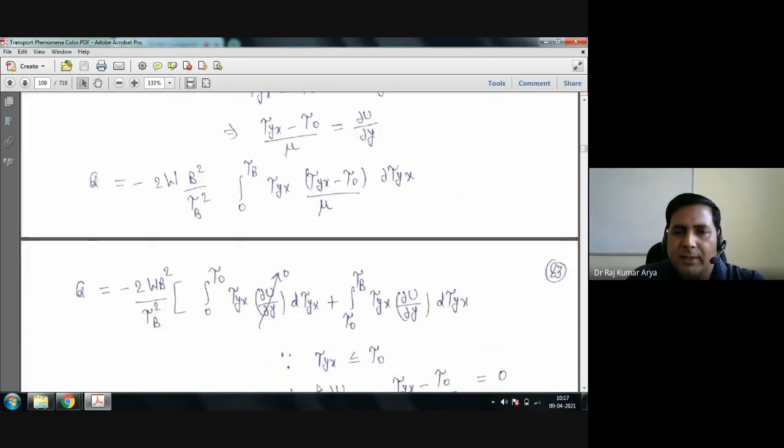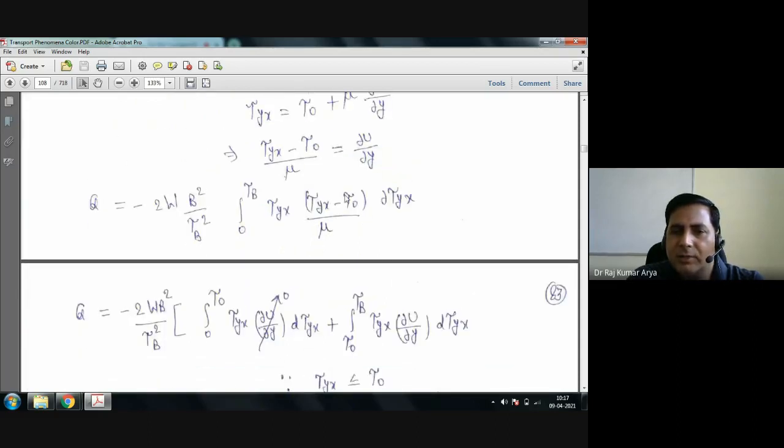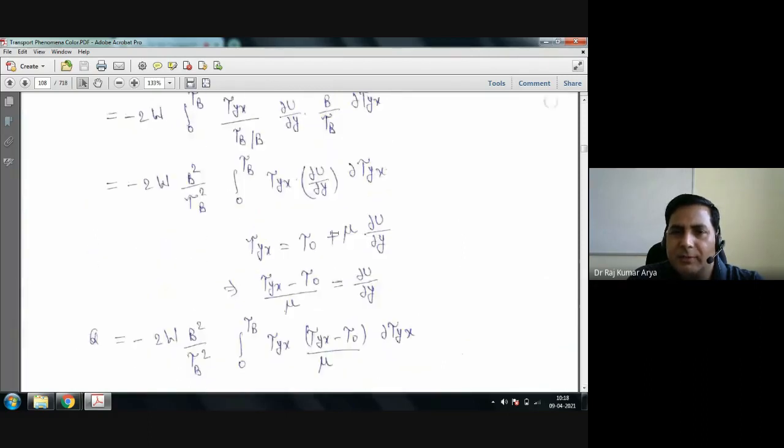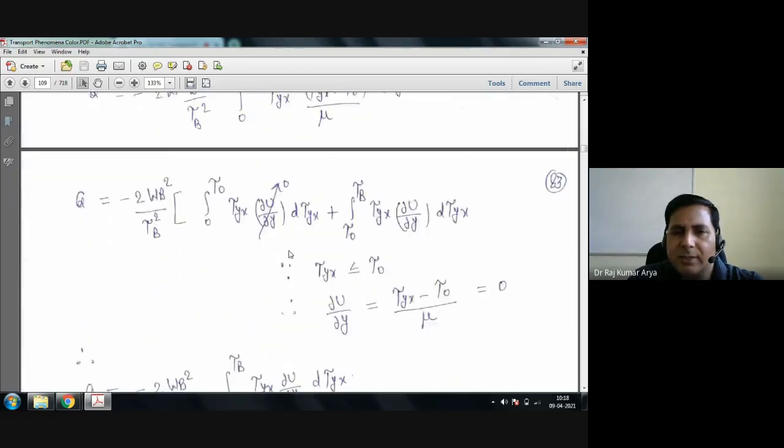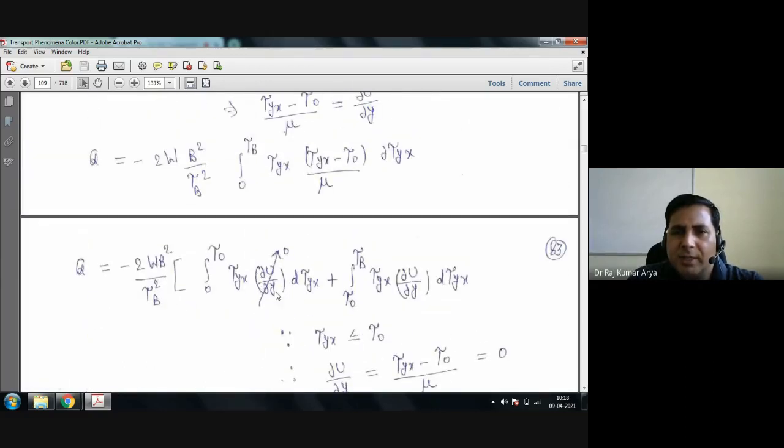Now let's see further. So you have this. Now you can do integration by parts again from this one. First you do this particular part here. So let's see what you have here. First you are getting this tau by x upon del u upon del y d tau by x. So you are actually differentiating this entire limit of 0 to tau b, because 0 to tau b is from center till your surface, correct?